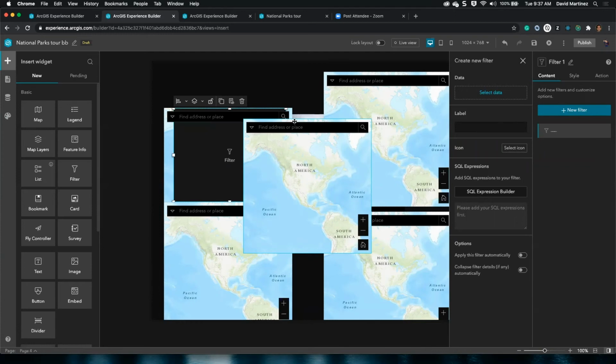Do you actually have the geoprocessing widget in Experience Builder? No, we had some discussions with the geoprocessing team, and they're working on that right now, on what widgets are going to be part of Experience Builder. Same thing with the imagery team as well. Awesome. So more and more widgets coming in the future?